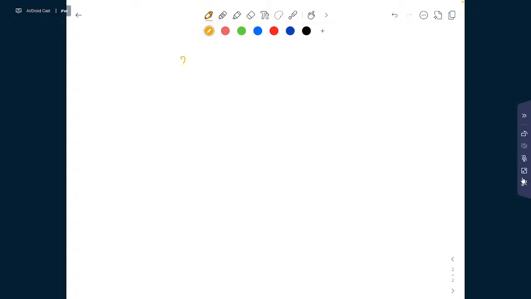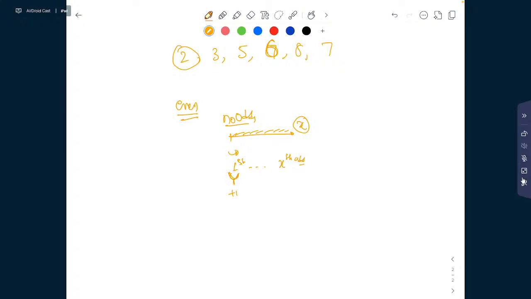So what I'm saying is, let's say this is the array: 2, 3, 5, 6, 8, 7, 8. So for even guys, the number of odds beyond it, let's say it is x, right? And what does that mean? It means that as we move, we start with the first odd all the way up to the x-th odd, and at every step, it will be a plus 1 to the answer.